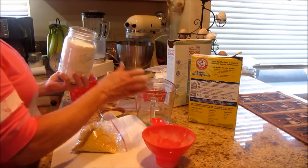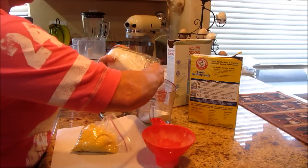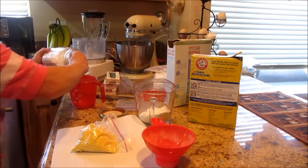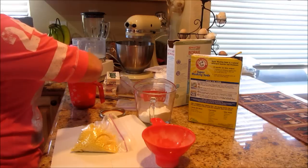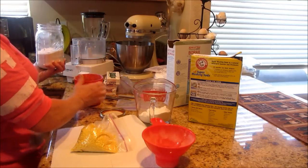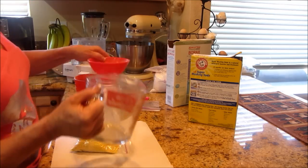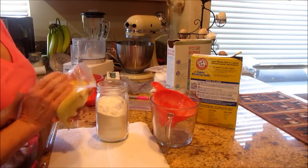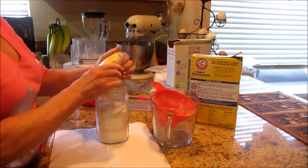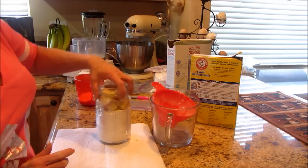So what I'm going to do is I'm gonna try to get the top of this borax all out of there, and I'll cut my recipe to a little bit different. There we go. And we'll cut down on the amount of washing soda. And you can, texturally, we'll do a cup and a half, and that should be about right. And then your bag, you want to be able to press all that air out. Perfect. Perfect fit.